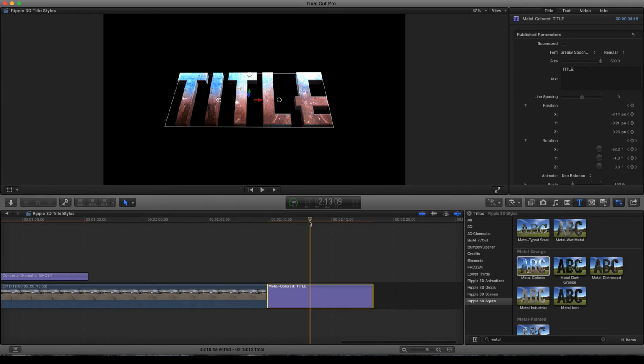So I mentioned that you don't want to make changes to position or rotation in the viewer in order to set new keyframes because it won't work. And that's partially true. If you make changes directly in the viewer after you set keyframes for position and rotation in the inspector, any changes to position will not set new keyframes, but changes to rotation will set keyframes. So generally, I recommend using the inspector. However, what's nice about this is you can reframe your title by changing position.